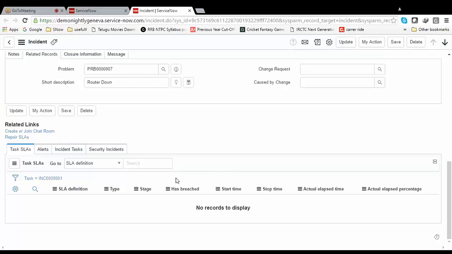What is the purpose of task SLA, alert, incident, security? Those are related lists, meaning the relevant data will be displayed there. If you consider an instance, under it you will have a child instance.